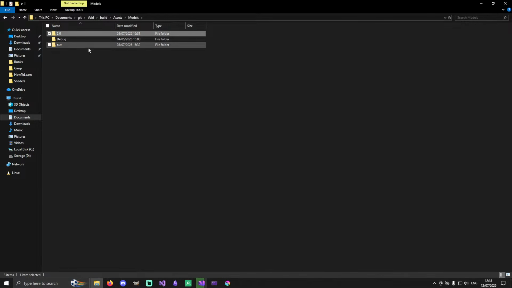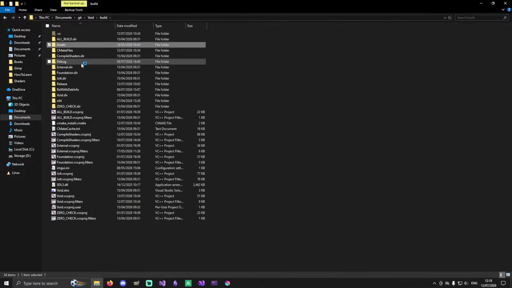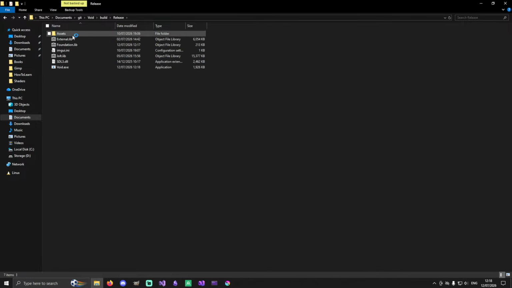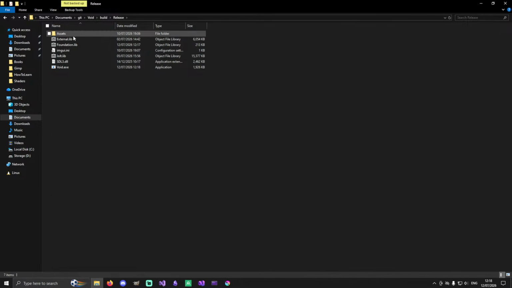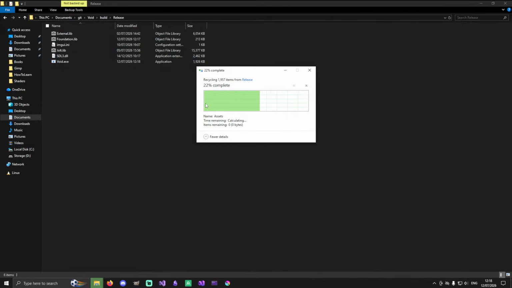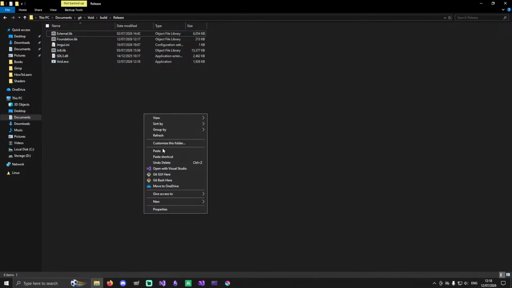I noticed all this came back all of a sudden. The reason I have to do that is because, let's just copy the whole assets. I noticed I had like 10 gigs of pointless unused storage on my hard drive.